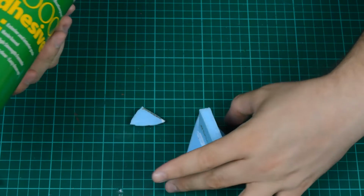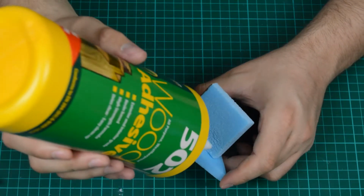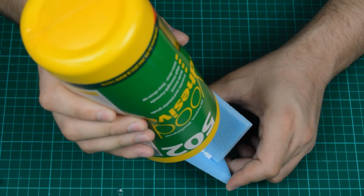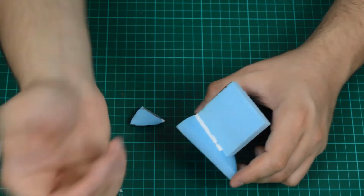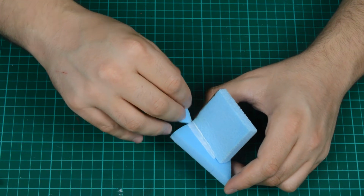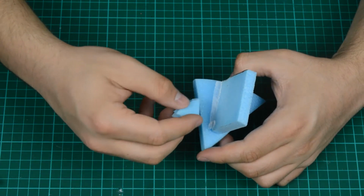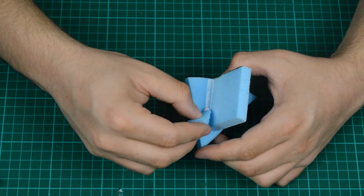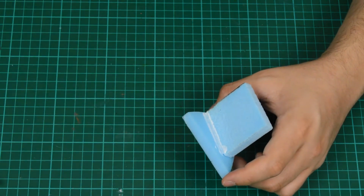Another thing I do if I want to ensure a very strong bond is I'll come in with some glue after the piece has been placed. I will run a bead over the connection like that, and then come in with my offcut and wipe away the excess. Now all this does is it just forces a little more glue down into that gap and helps it to bond.